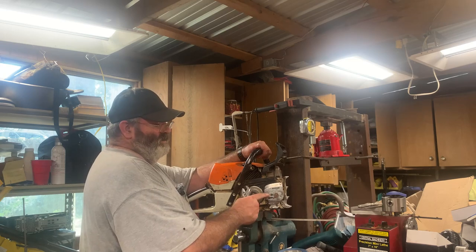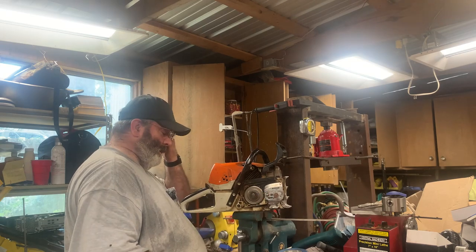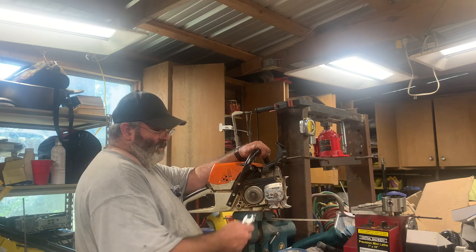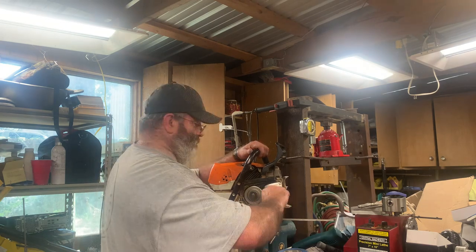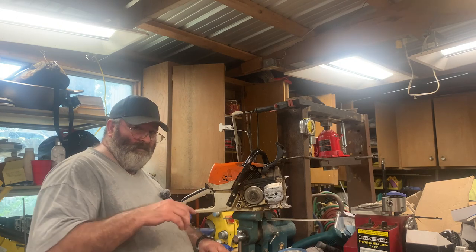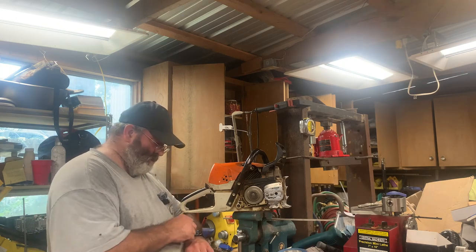This stud, I think, is just slightly shorter than what I really need it to be. But when I cut this, I'm going to cut it long enough to get definitely what I need out of it. All right, we're going to have a blank in the video while I spare y'all's ears again.